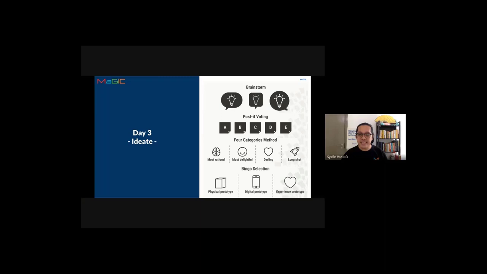The testing part, for example when the testing requires a large sample size, do we need to outsource or participate in events? Okay, here's the thing. If you notice, design thinking follows the scientific method. The difference is that design thinking is usually for startups and people who want to bring validated solutions to the market as quickly as they can, and they don't want to spend too much time coming up with a sample size.